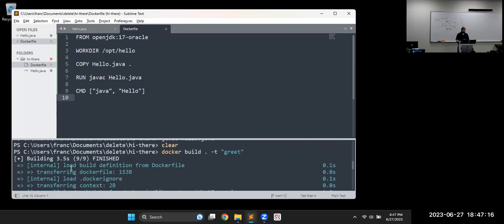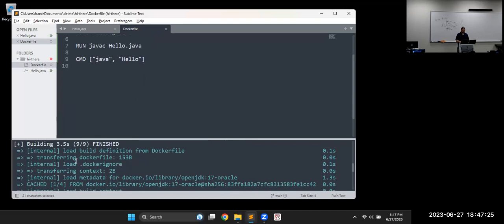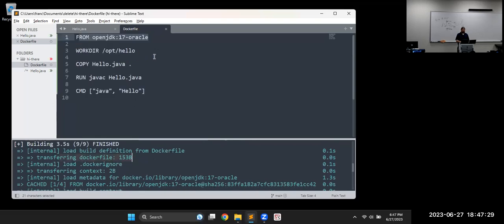It loads the build file. So there's the build file. We wanted that Java machine that Oracle pushed out. Loaded that pretty quick. Copied over the Docker files. Then the instructions for what Docker is supposed to do are on that other machine.